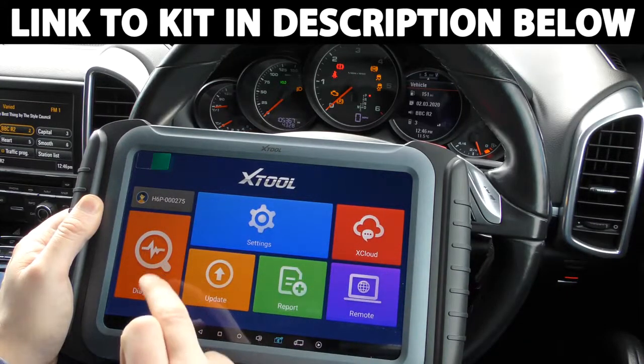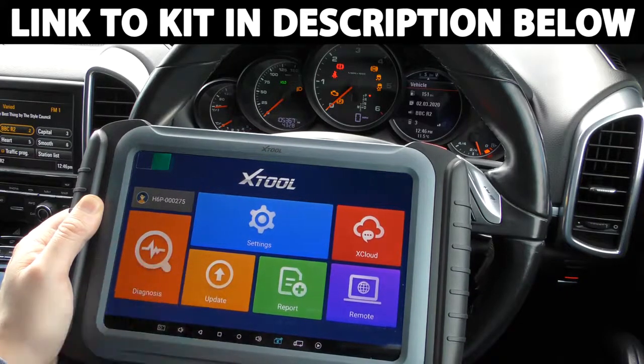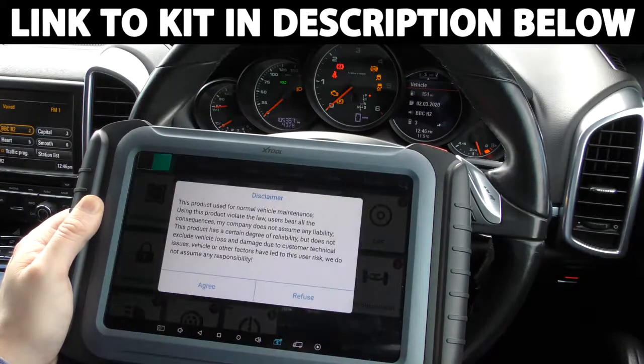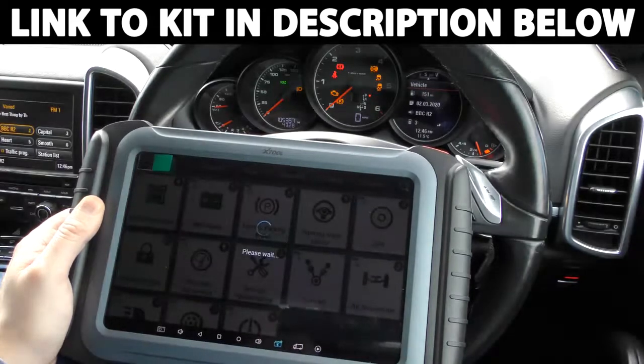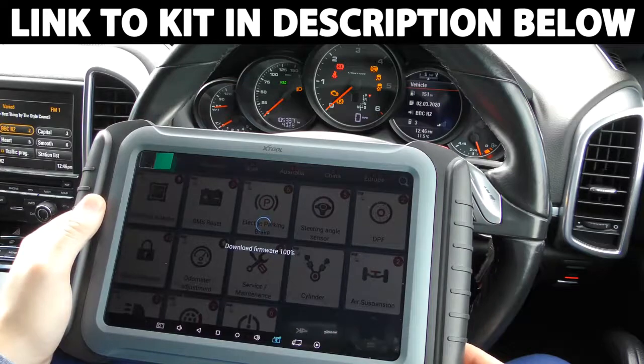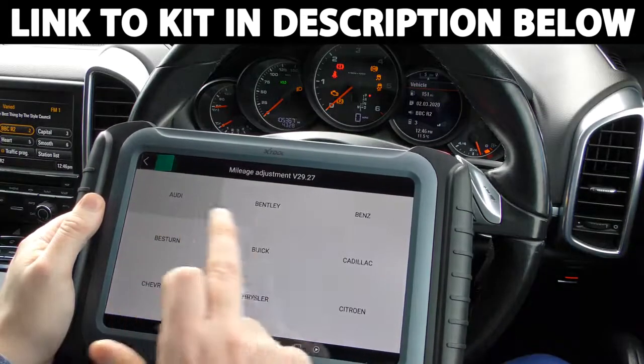So what we're going to do is we have the tool plugged in and we're going to click on to diagnosis, and then we're going to click on to odometer adjustment. Okay, now these are the vehicles that it's going to cover.